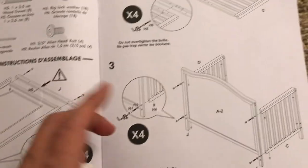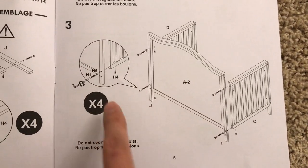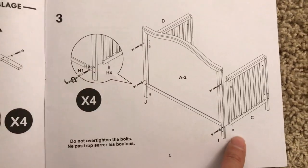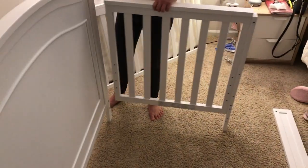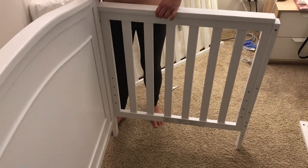And so we move from step three. We did step two. Step three is we're gonna attach four screws right here, the H1, H6, and you're gonna have H4 at the bottom right here. It's gonna attach on all four. So we're gonna put this side perpendicular to this and attach this, move like this, and put it perpendicular to the headboard right here, just like that. And we're gonna screw it on the back like this.